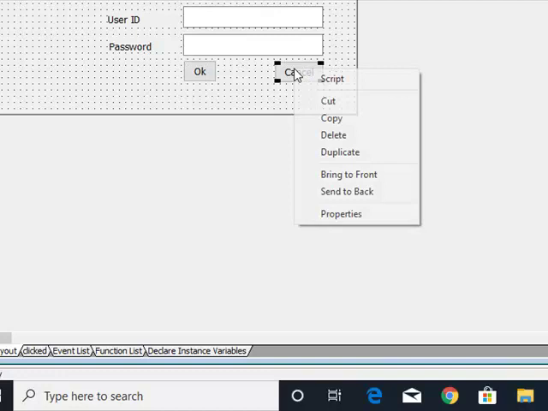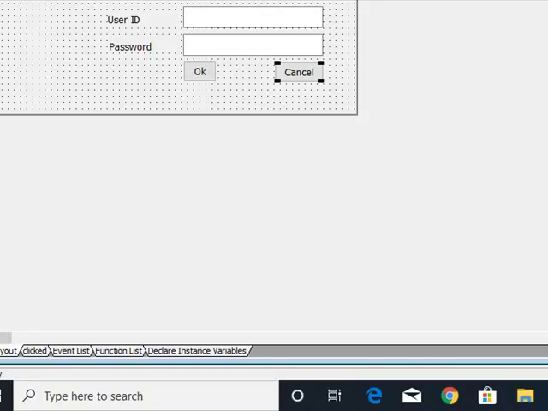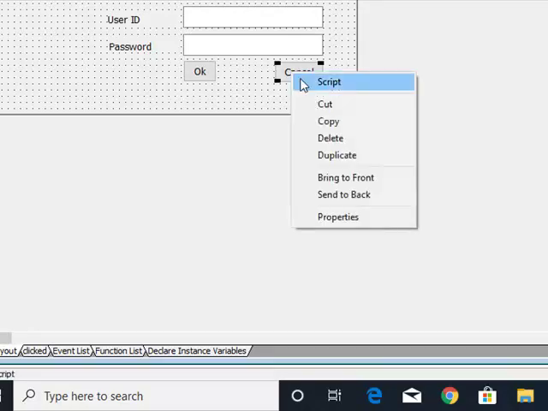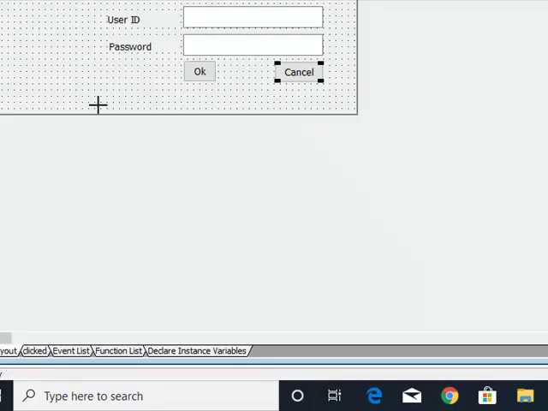So what I did here is right click, script, and then I wrote close parent. Parent means close my parent, close this window. Or you can mention the name as well, close w_login.